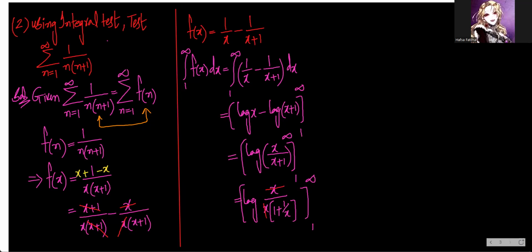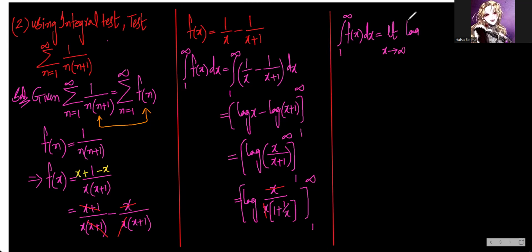तो यहाँ पर भी क्या करना, बहुत सारे स्टूडेंट और मैंने तो देखा कई फैकल्टीज भी मिस्टेक करते हैं. इसका जो नेक्स्ट स्टेप है, you have to write clearly how we are applying the limit. Integral 1 to infinity f of x dx is equal to, here we have to write like this, limit x tending to infinity. What value is left over here is log of x by, not x, we don't have x. Here we have 1 by 1 plus x. It is about upper limit minus lower limit.